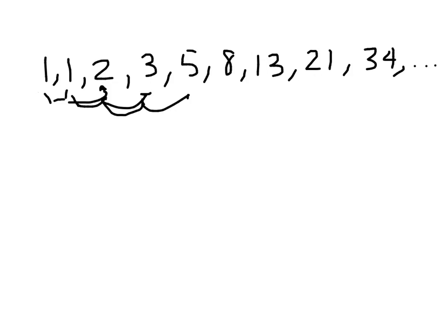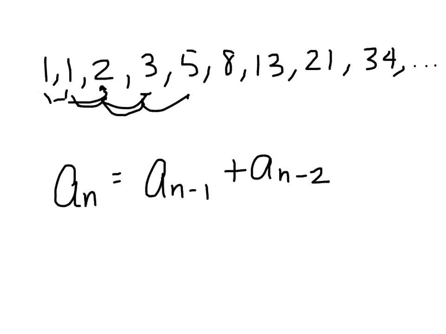So in order to write the rule for that, when you want to say previous answers, you use n minus 1. But if I use previous 2, then I have to do n minus 1 plus n minus 2. This means previous answer, and this means two previous ones. So something like the last two together. When you want two previous to the one you have, you put minus 2.